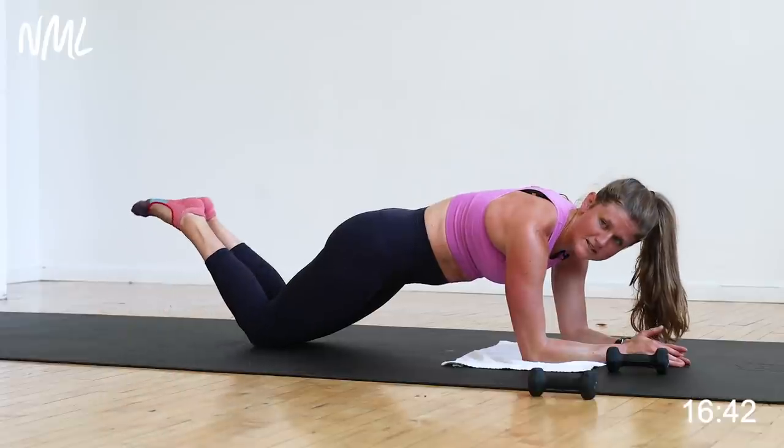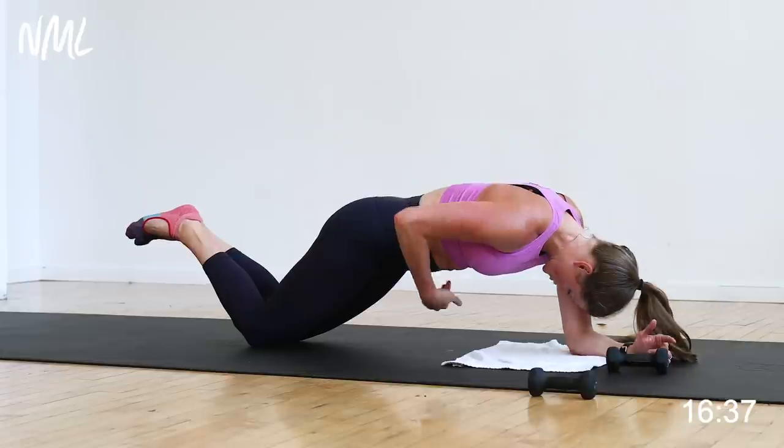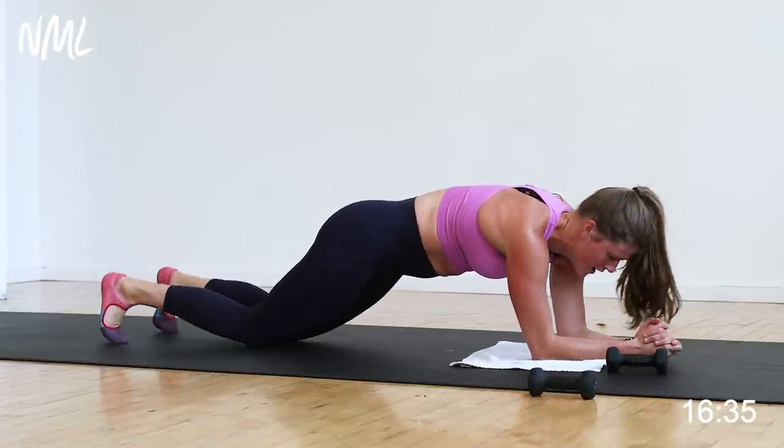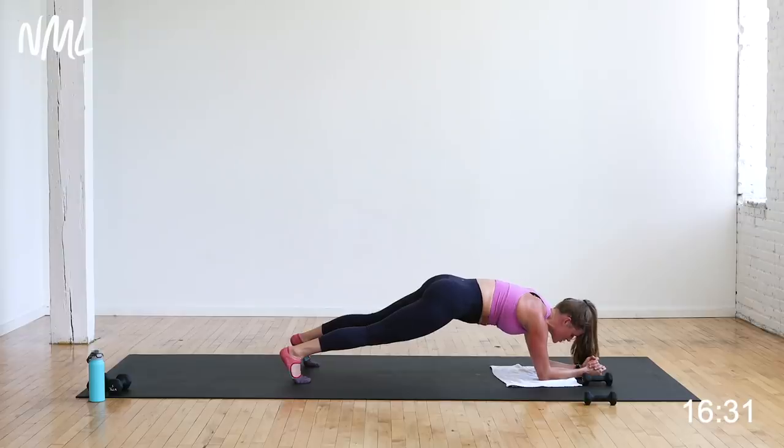Option, always drop this down to the knees, mamas, especially my postpartum mamas. Avoid any coning or doming in that core. Hold it here, you got five, four, three, two, one.